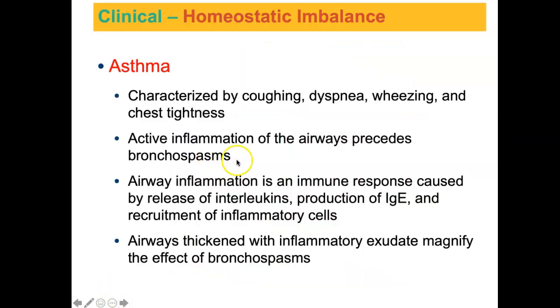Asthma, we've talked about this a little bit. We know that we can have inflammation in our airways. If you have the airways inflamed, they can be thickened with the mucus, right? We're not able to get rid of it. We could also have an immune response. You might have heard the term cytokine storm, where you have all of these immune cells that just kind of rush to the lungs to try to help clear this infection or whatever's causing the inflammation. And then that can obstruct your pulmonary ventilation as well.